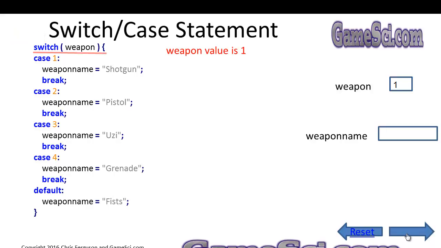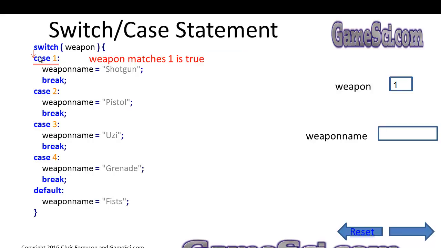We're going to switch on the variable weapon. Depending on the variable weapon, we'll select one of these different cases. Now, we'll start with weapon equal to 1. So when we switch on weapon, we're switching on 1. Now what will happen here is it will compare the value 1 to one of these multiple different cases. Right? It'll compare it against this case, or this case, or this case, or this case. Right? It's going to compare it against the different cases.